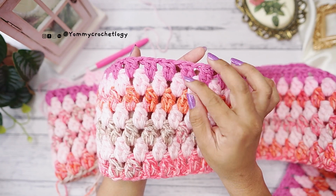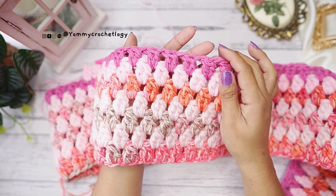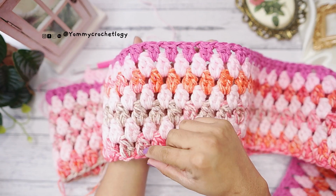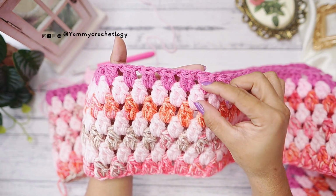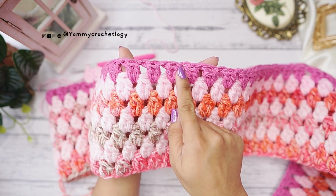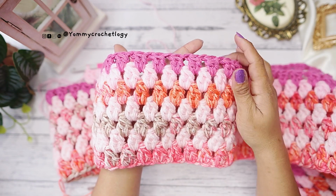Instead of starting with the cotton like I demonstrated in the earliest part of the video, I actually end up putting my cotton or the pink in the middle of my snood. The reason is the pink or the cotton is stiff yarn, and at the same time the size of its stitches is smaller compared to these acrylics, which is the same fiber, the same brand, and the same size.